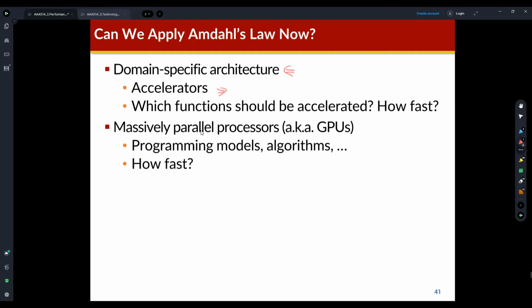So think like this. Why do we use GPUs? Why are GPUs very popular recently? Because more and more people want to run machine learning and neural network applications. That's why GPUs are very popular. And in the data center, many data center vendors try to apply neural networks or machine learning in their data center applications, which means the fraction of these parallel applications is increasing.